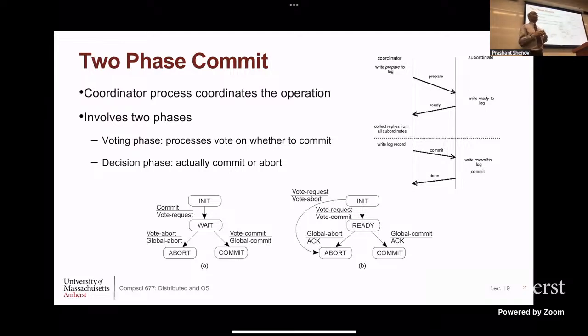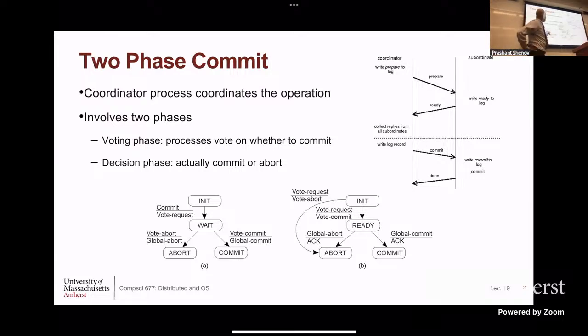If everyone votes commit, then the decision is to commit the operation. Even if one node says abort, then you abort the operation. So this is not a majority vote. An abort is essentially a veto. Which means that if one node says no, something went wrong, we need to undo everything, and all the nodes have to undo it. That's the basic idea.